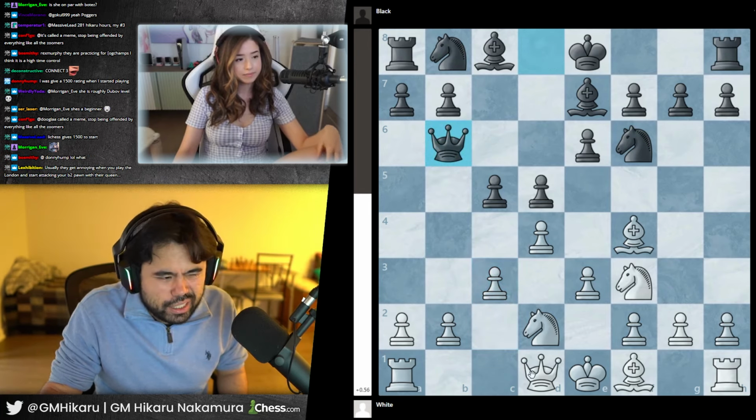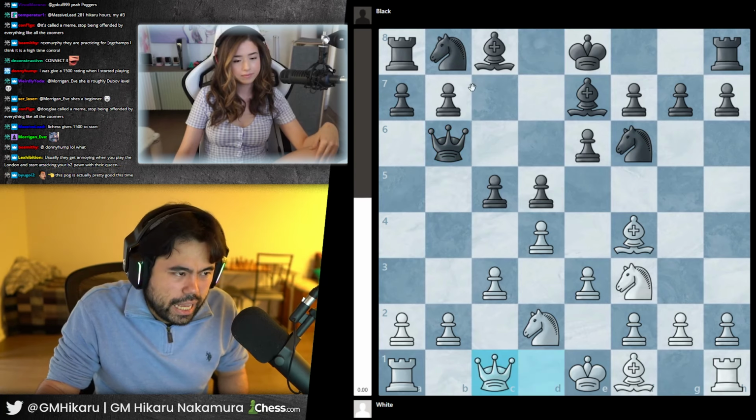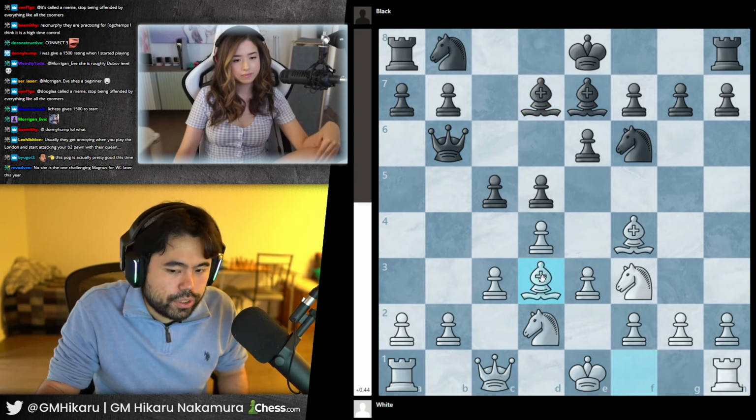And I guess the simplest way to explain this is probably just move your queen here, and if they try to move the bishop here, you can move your bishop here. If they try to trade, you can keep the bishop on the diagonal by moving it back to the c2 square.